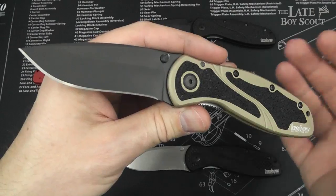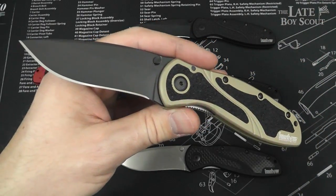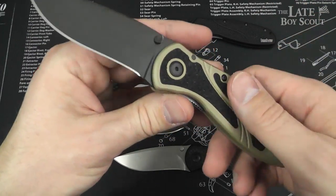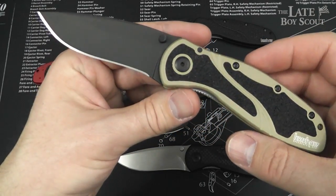It's very easy to carry for an everyday carry kind of knife. The weight is right in there, just a little over 4 ounces if I'm not mistaken. Right where I like it to be, and it's very comfortable in pocket, really comfortable in hand, no complaints whatsoever.